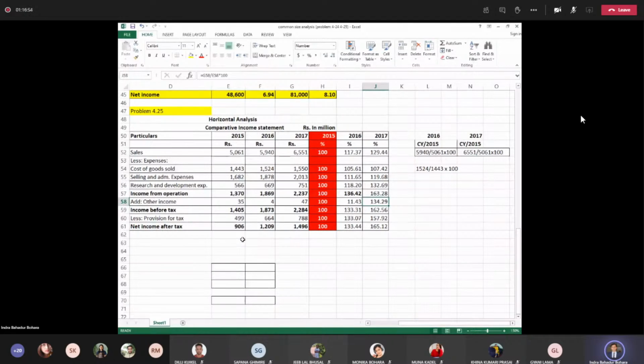Net profit after tax is also gradually increasing from the base year. In comparison to 2015, net profit increased by 65% this year, or net profit of the current year is 65% more than that of 2015. So overall, the company's position is better here, because cost of goods sold is not drastically changed, which is directly proportional to sales, and the amount of sales increases, and the profit increases. Therefore, the overall performance of the company is better.